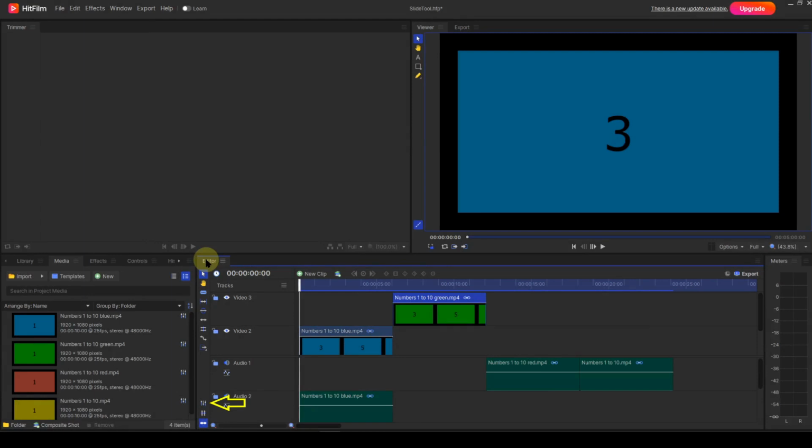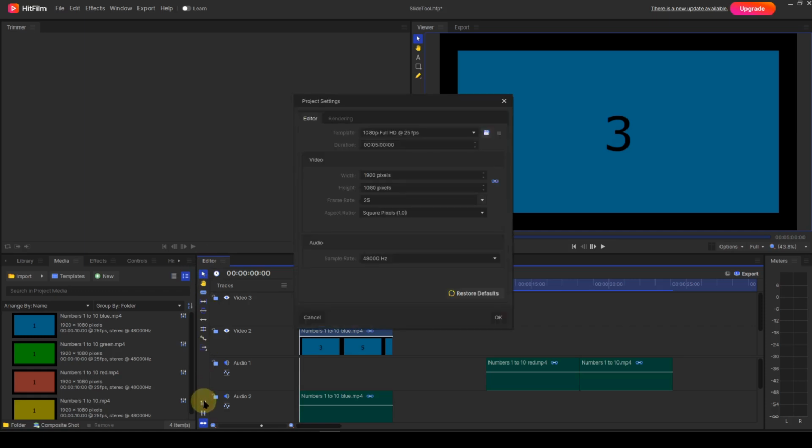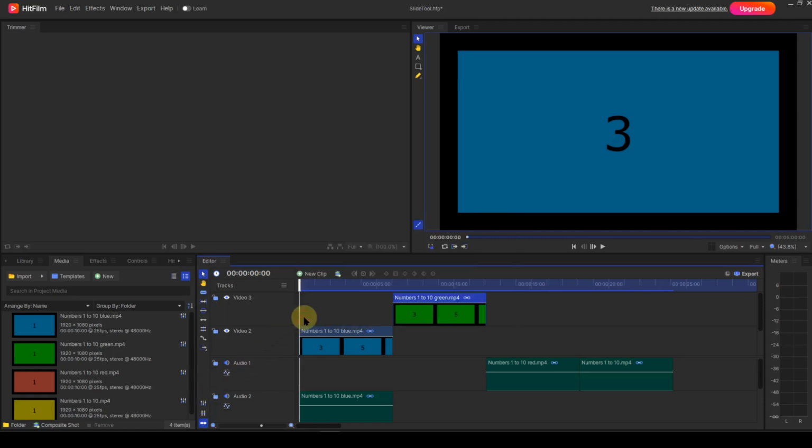Selecting this displays the current project settings and allows you to modify them if necessary. The Sync scrolling icon. By default, video and audio tracks can be scrolled independently in a vertical direction.